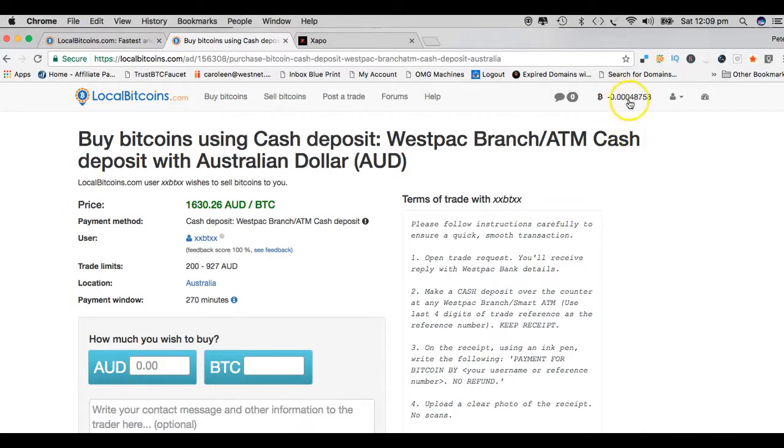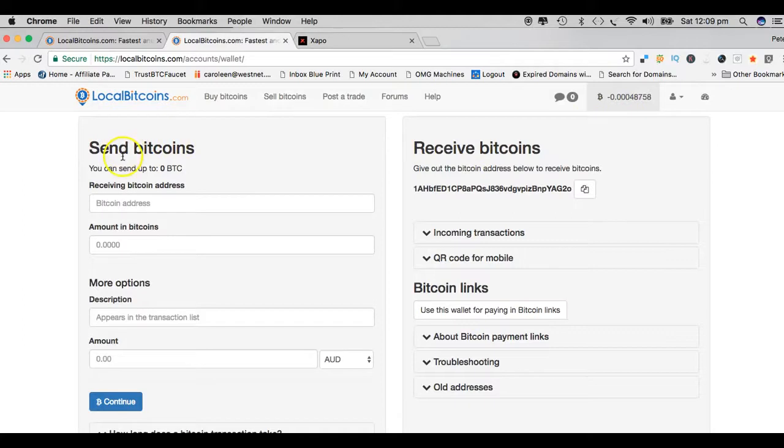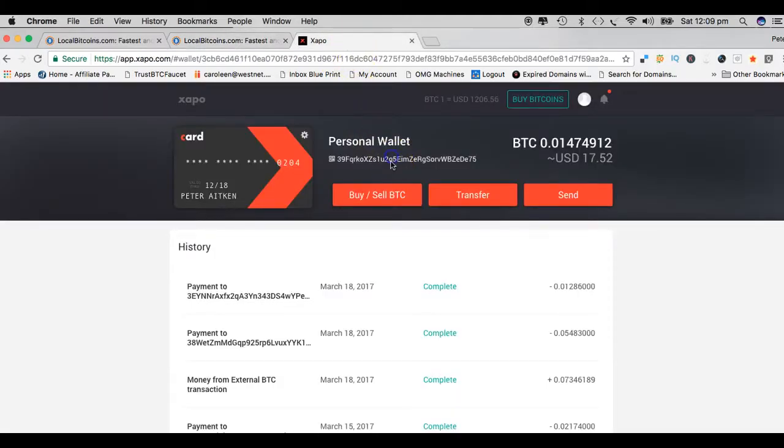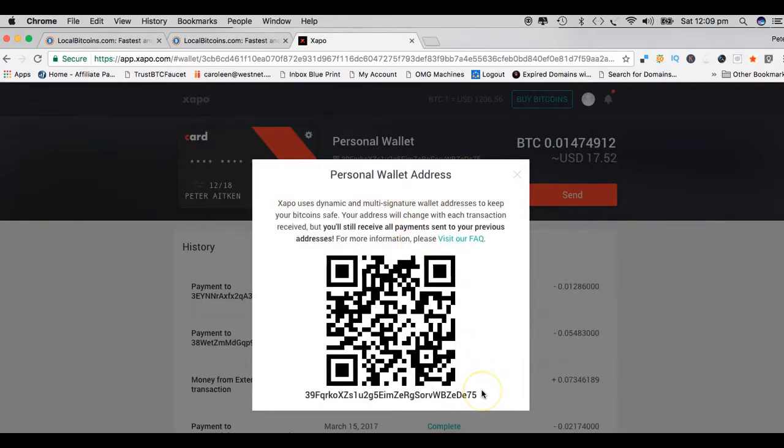So then once your Bitcoins are there, you simply click right there on that field, and you will then want to send the Bitcoins off to your wallet. Okay. And like I said, I have a wallet in Zappo, and if you want to find out how to open a wallet in Zappo, go to my YouTube channel. This video will be in my YouTube channel as well. And in there there'll be a video on how to open an account in Zappo.